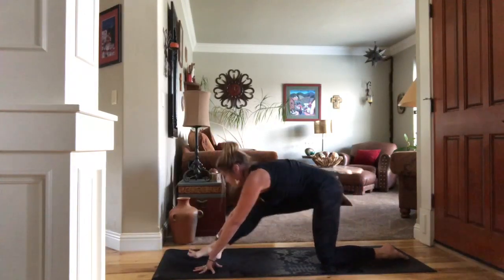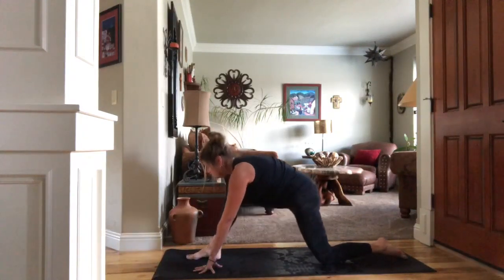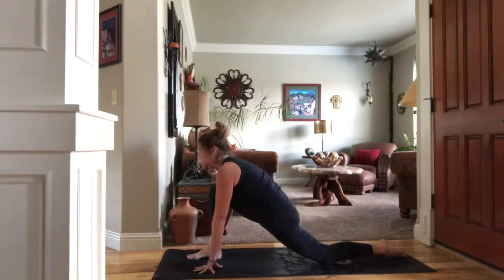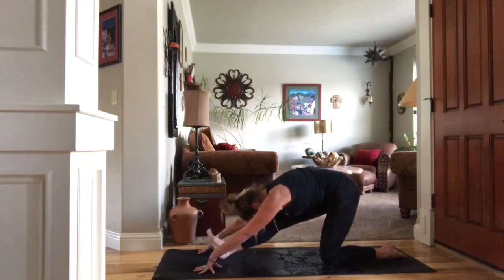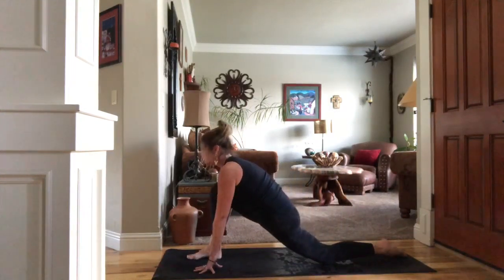So we're going to inhale forward. And we're going to exhale back. Taking this at your own pace with your breath. We allow that breath to initiate our movement. Now we're going to hold forward on the next one forward.